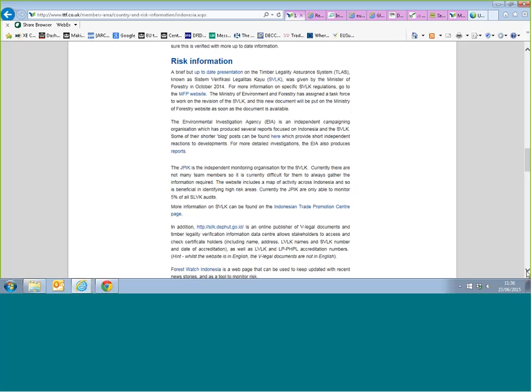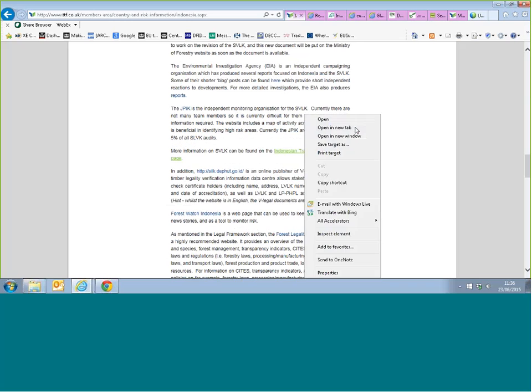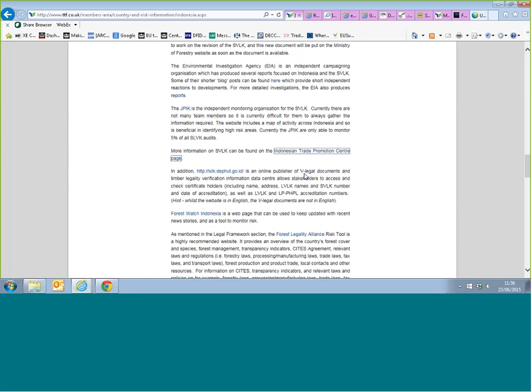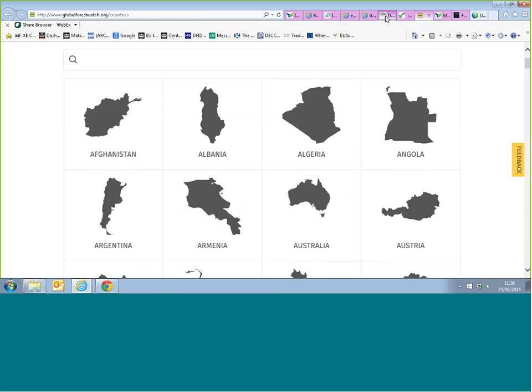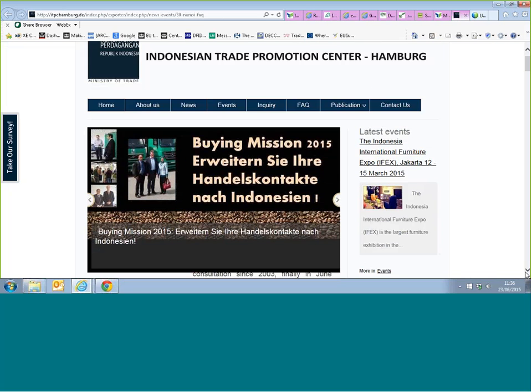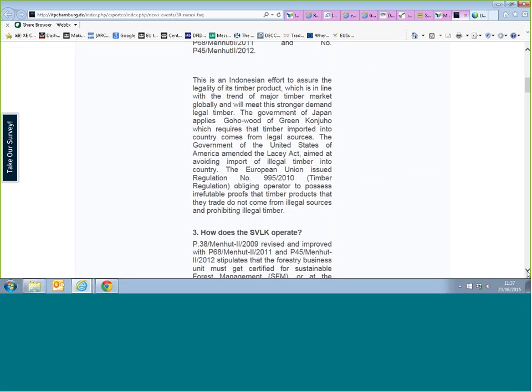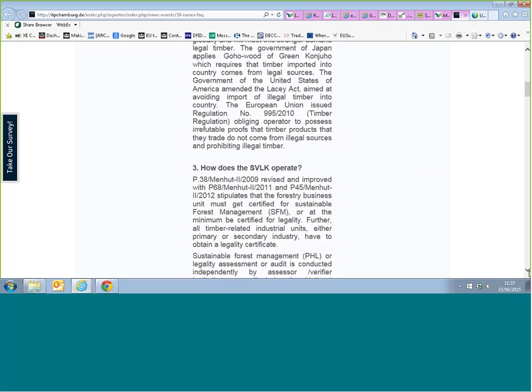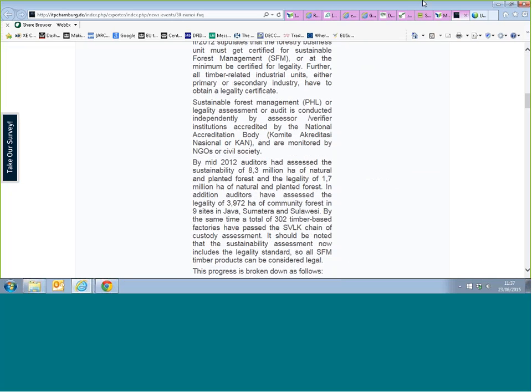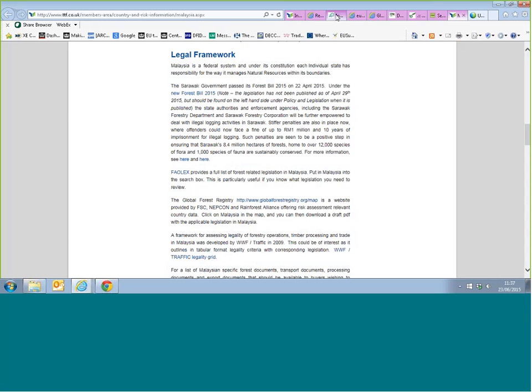One website I thought was actually very useful was the Indonesian Trade Promotion Centre page. Oh no, I could be lying. I think actually this is the one that's not very useful, just because it didn't have the most up-to-date information. Sorry everybody, I'm just clicking through to see which ones I've opened. Here we go. Yes, I lie, because this is not useful at all in that it hasn't been updated. It's still talking about when the EUTR comes into power in 2013, so it hasn't been updated for quite some time. So ignore that one, please, and I will suggest to Anand that we take it off.